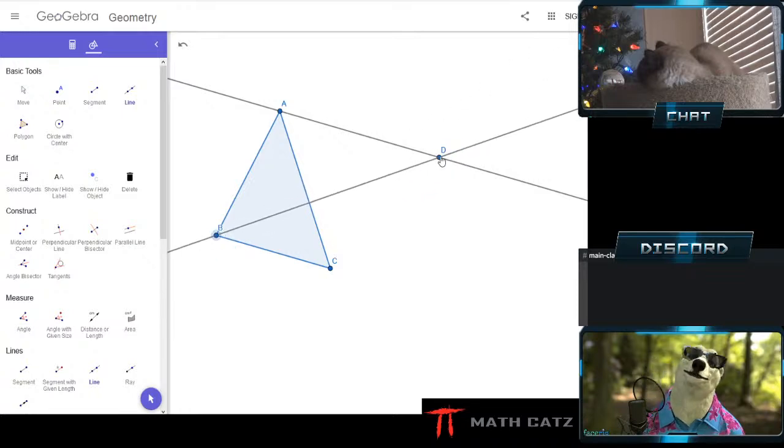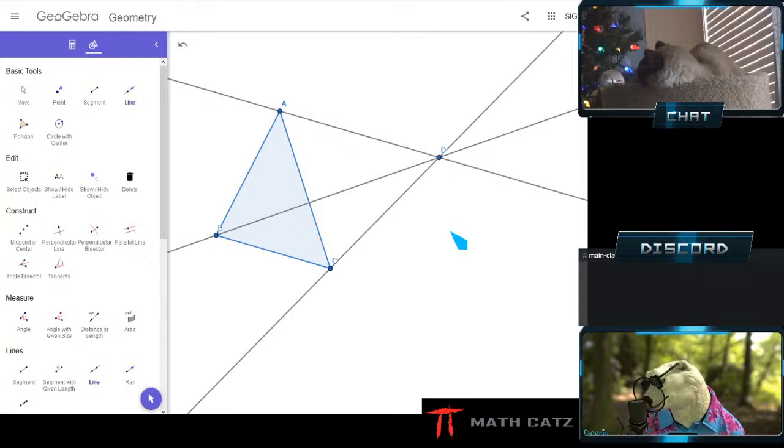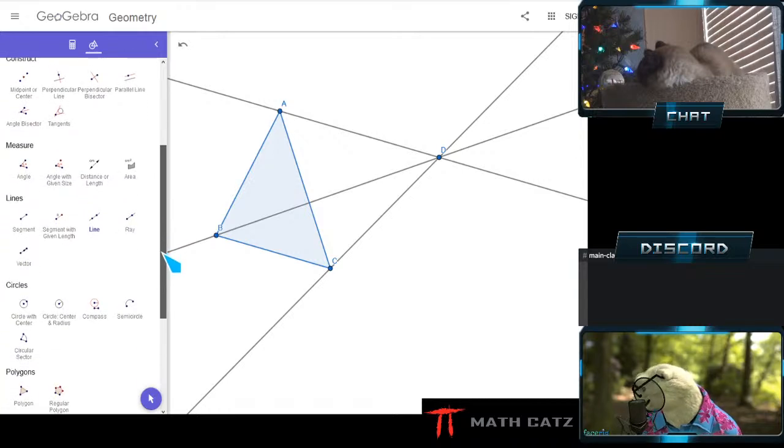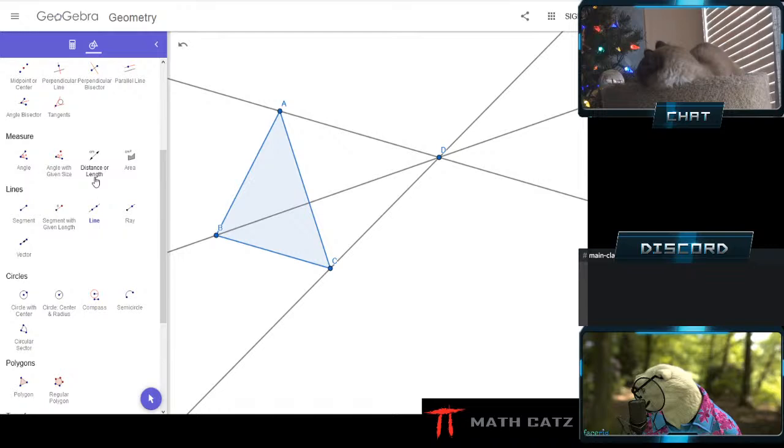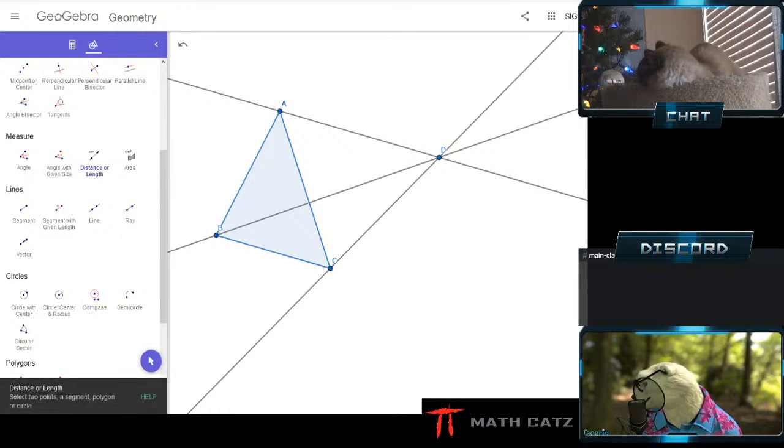I'm going to sort of zoom it because my scale factor is 1.7, right? So it's going to be a larger triangle than the original one, and it's going to be positioned according to this new point D. All I have to do is measure for each of these lines that I made, AD, BD, and CD, one at a time. Let's go AD. I have to measure AD and then multiply it by the scale factor, and then we'll see what we do. So first of all, I need a tool here that can measure a length. I have in my measure category distance or length.